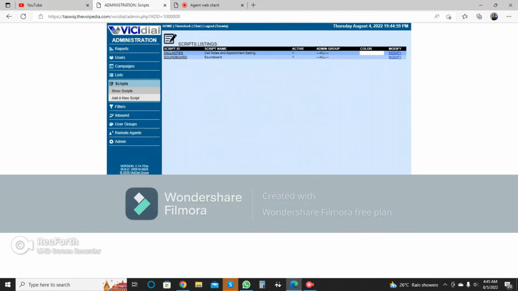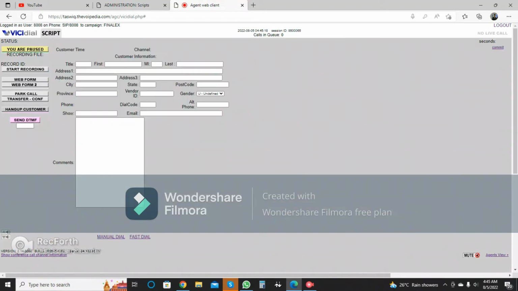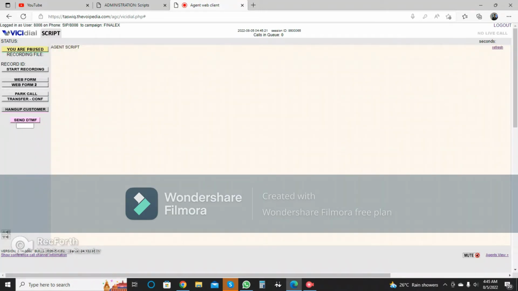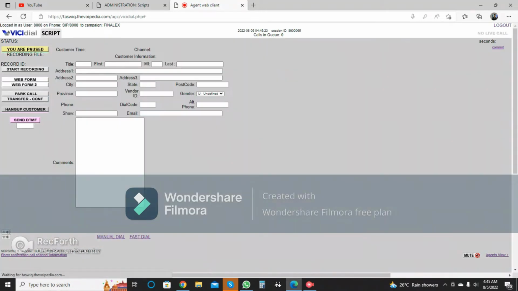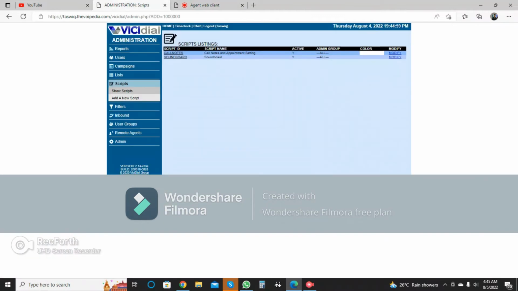Now in the script, you can put any script in your dialer. So if you want to put any script, you can go to modify, just copy your script and paste here, and that will show on the dialer screen. So right now we don't have any script here. If you put a script, your agents will be able to see that script here.